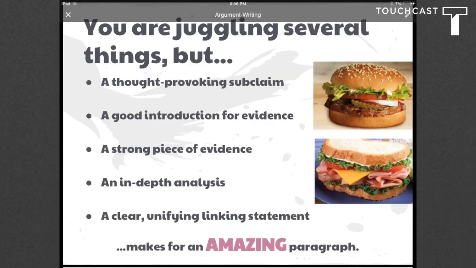Remember, we know that you're juggling several things, but when it comes to the body paragraph as a whole, this sandwich is really the meat. It's the central part of a body paragraph. Your whole body paragraph will have a thought-provoking subclaim, a great introduction for the evidence, a strong piece of evidence, an in-depth analysis, and finally a clear unifying linking statement. And that all makes for an amazing paragraph from you, the greatest writer of all time.